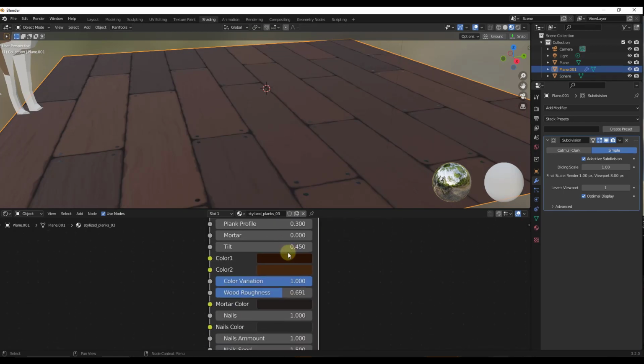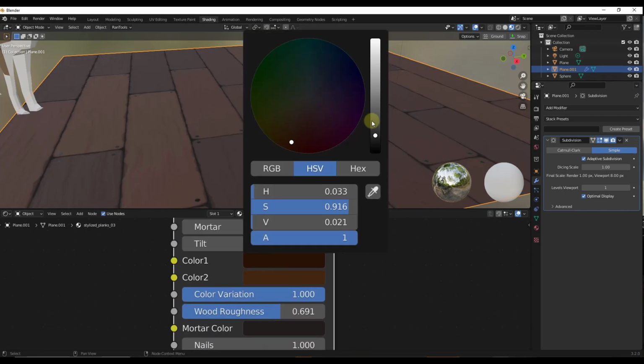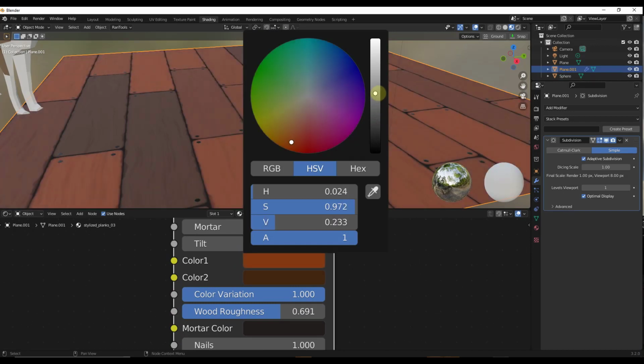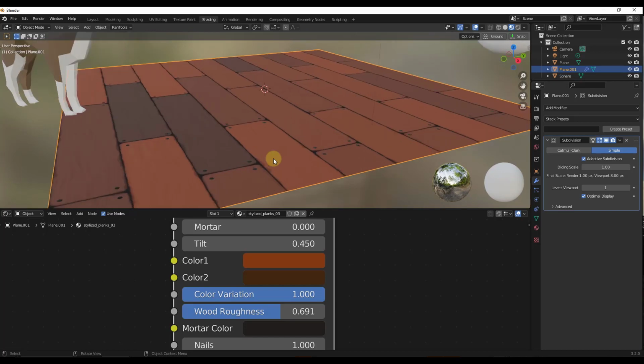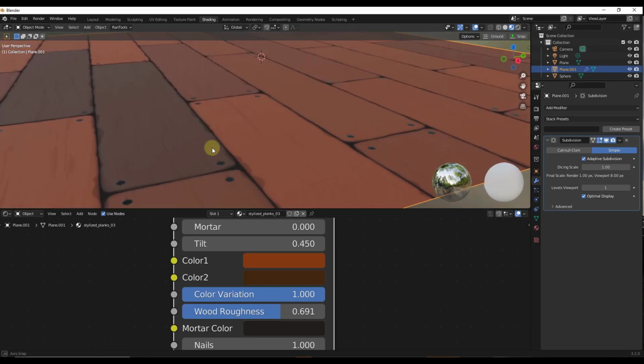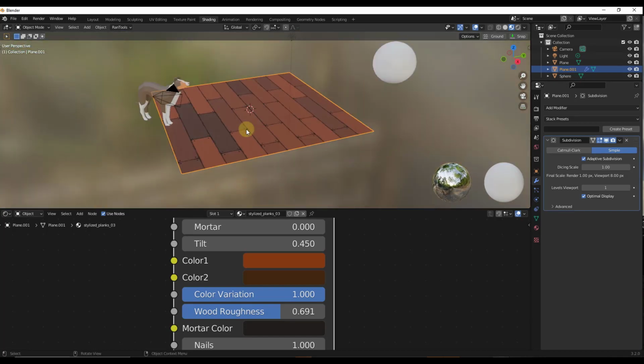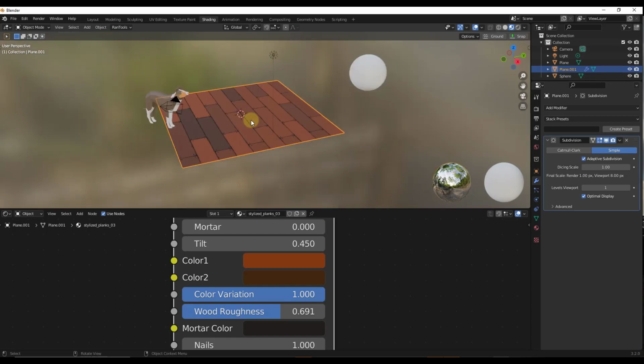So you can also adjust things like your different colors. So if you wanted this to be lighter, for example, I could come in here and make the adjustment just like that. So just kind of a fun material. And again, when you render it out, there is displacement and stuff, so it's going to look better, but just kind of a fun stylized material.